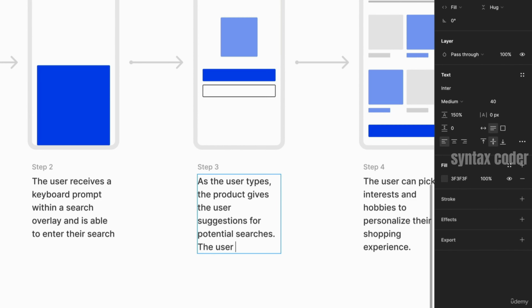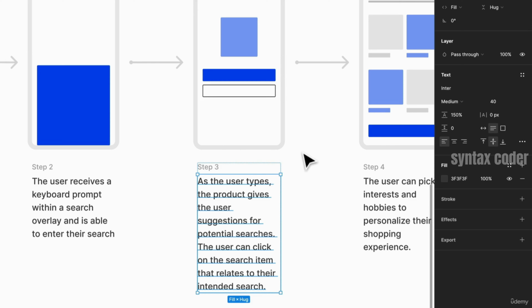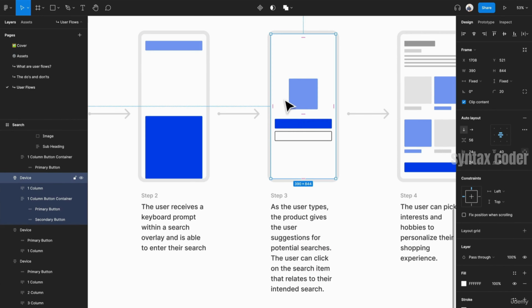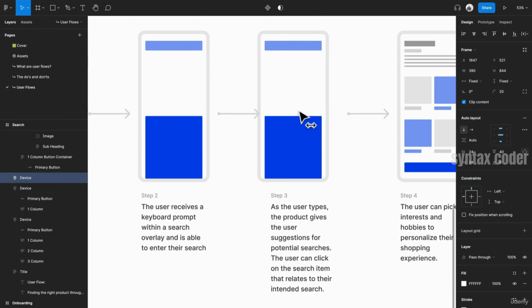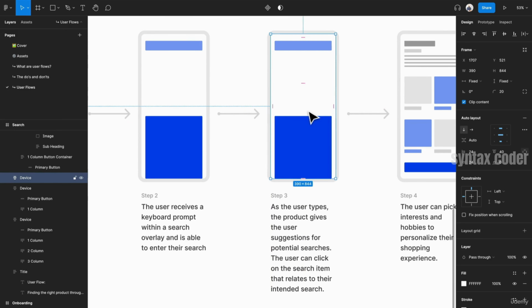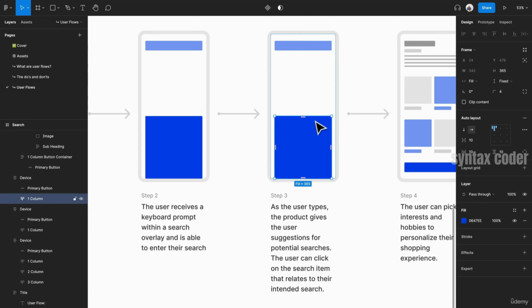The user can click on the search item that relates to their intended search. So I'm thinking about a couple different things here, to be honest. I'm actually going to delete this entirely and just duplicate this screen and drag it over, because I think this one's going to work well. So this is maybe secondary now.